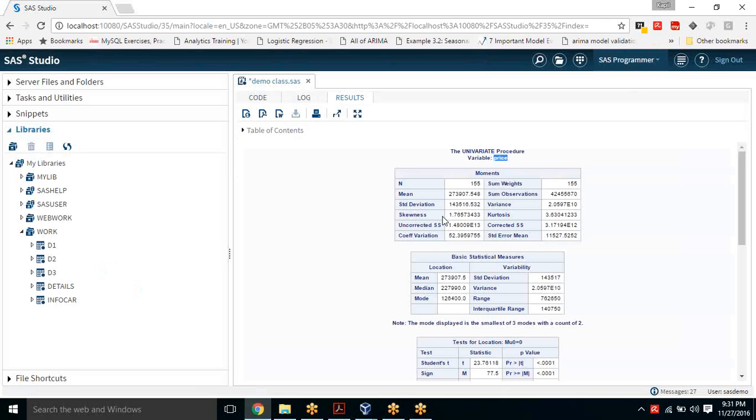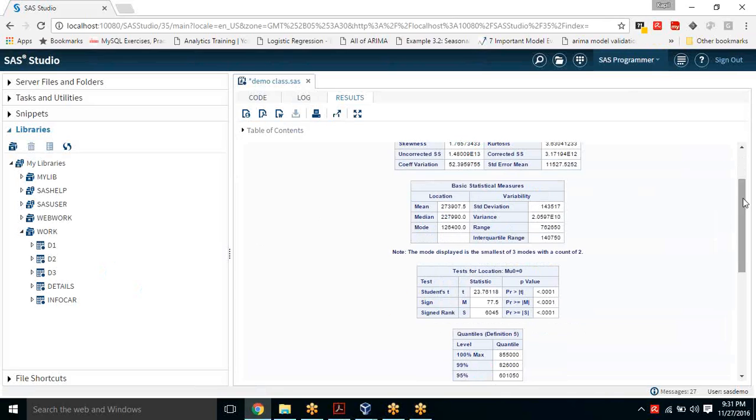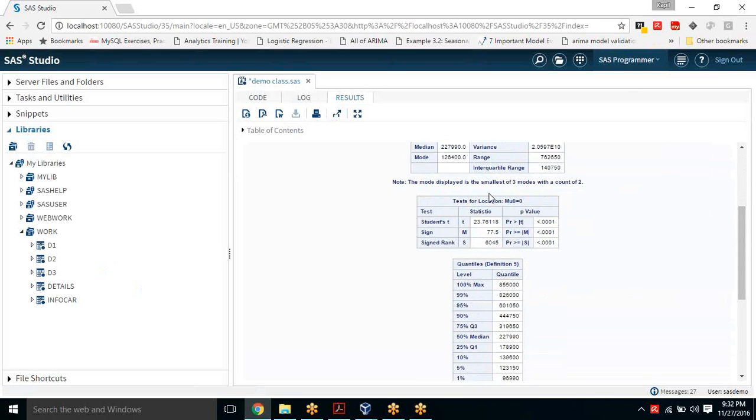The mean, standard deviation, skewness, coefficient of variation, kurtosis, variance, sum weights, sum of observations. Then go to the median, mode, standard deviation again, variance and its range, interquartile range, which is very important while working on logistic regression, because you need to treat the missing values as well as the outliers. With the help of the interquartile range, you can easily do these operations.